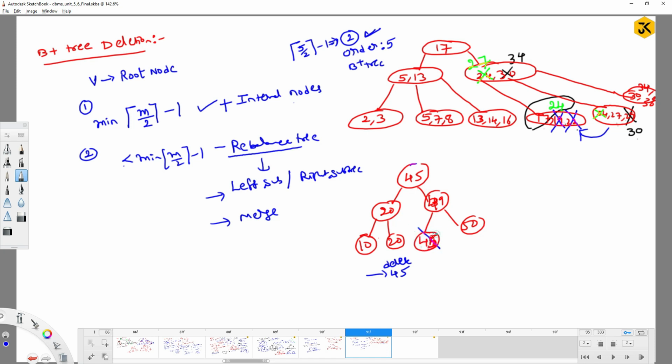Now if I delete it, you may ask what the order is. The order will be 3. If the order is 3, it is going to have a minimum of 1 key. If I delete 45, there will be 0 keys. If there are 0 keys, what can you do? You can borrow from the right side or the left side. Is there any chance to get from the right or left? No, there is no chance. Suppose, for example, first, is it going to be a B plus tree? No. It should be here, 49 should be there.